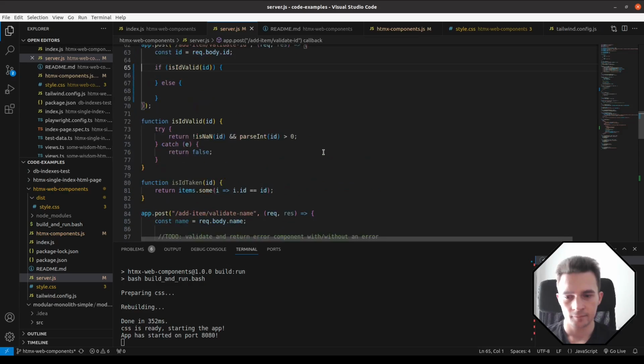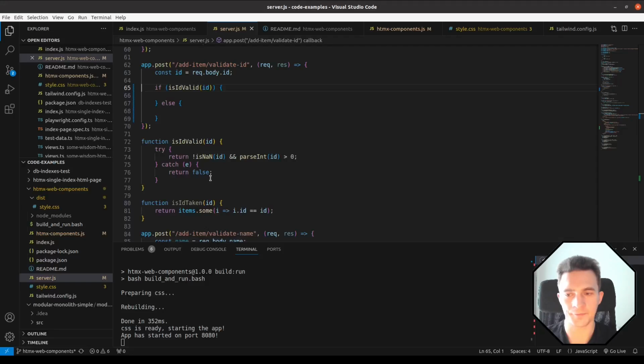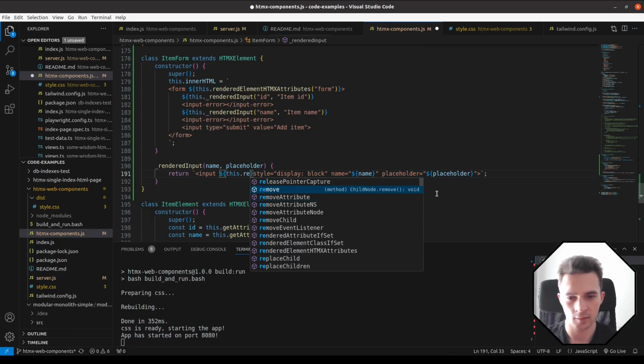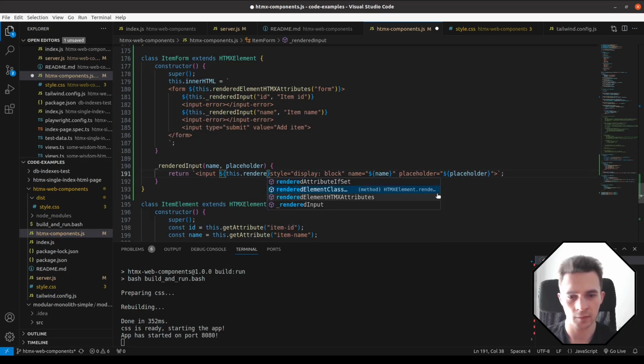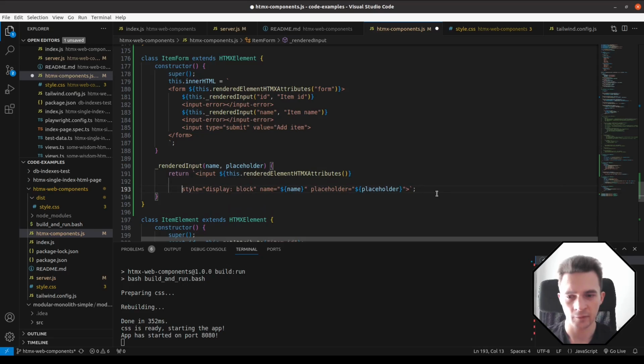So we need to have a way of returning an error here. But how? Let's get back to our input definition. I would also like to have here HTMX attributes. That's for sure. A few things I don't want to enable to override.